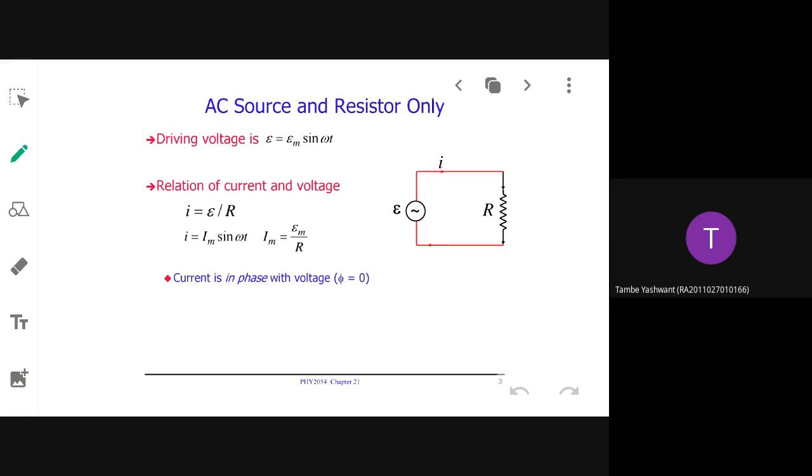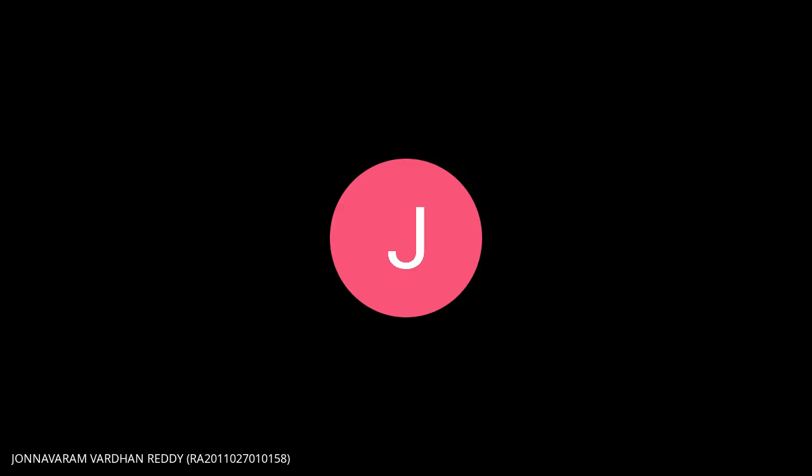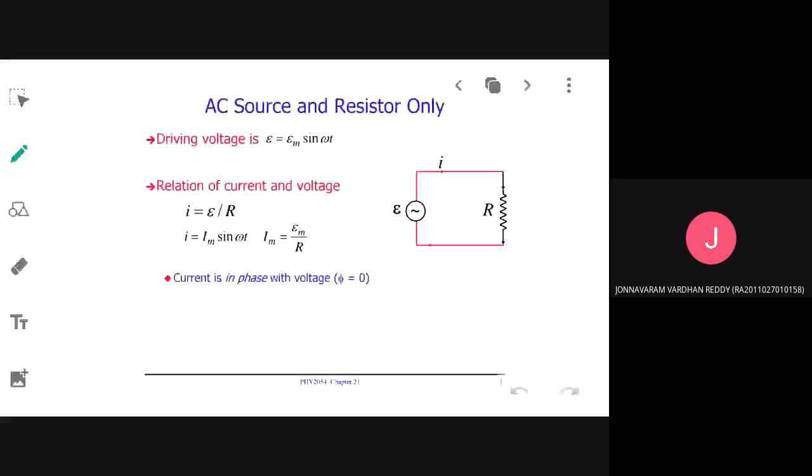And I have given an introduction for the derivation part when an AC source is being given to a purely resistive circuit, plus different types of power. We have discussed the three different types of power: active power, reactive power, apparent power, and the formula and the units for all these powers. Active power P equal to VI cos phi. Reactive power Q equal to VI sin phi. Apparent power S equal to VI.